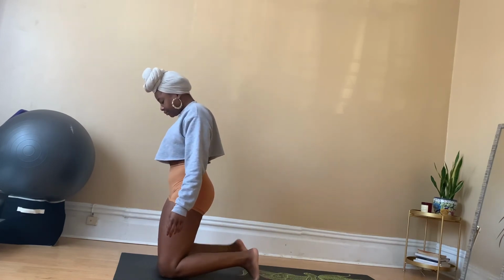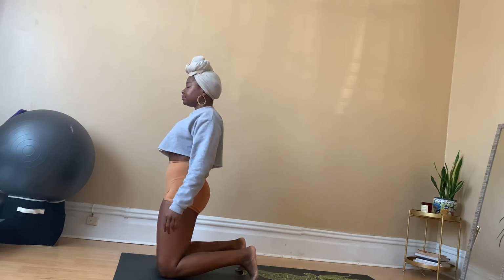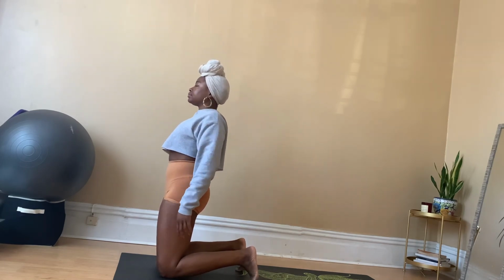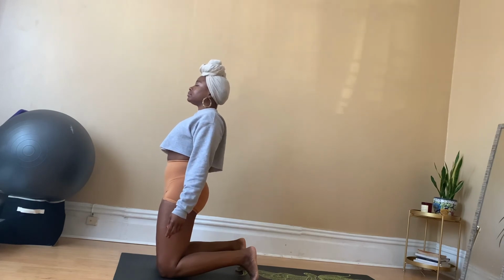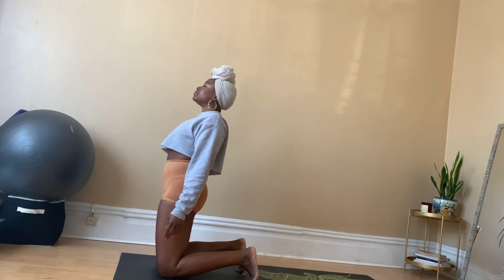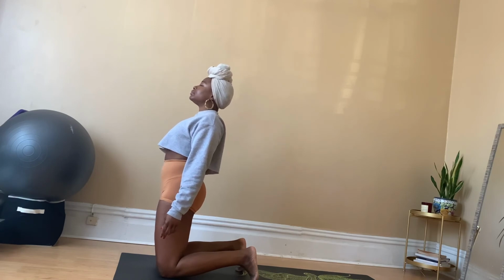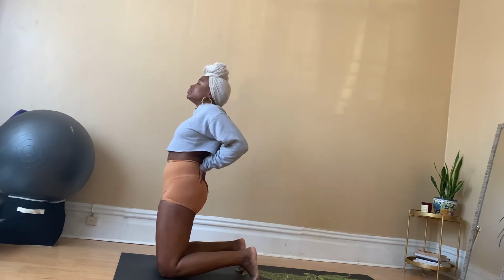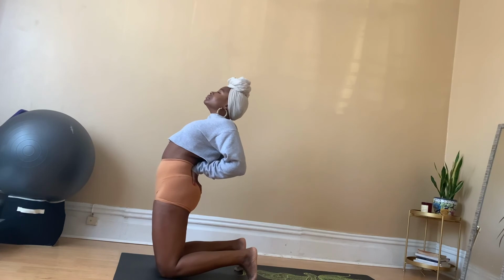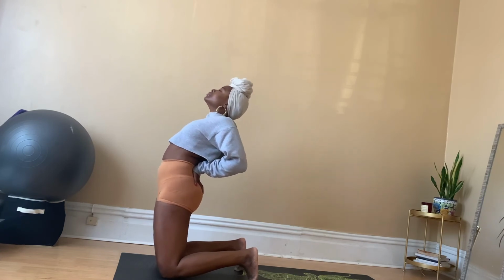So now that our body's all warmed up, we're going to come into our back bend of the day, which is Camel Pose. So to start, come onto your knees, place them hip distance apart, and tuck your toes. Engage your inner thighs, draw your lower belly in and up, and roll your shoulders back. Inhale, lengthen through both side waists, lift up your chest.